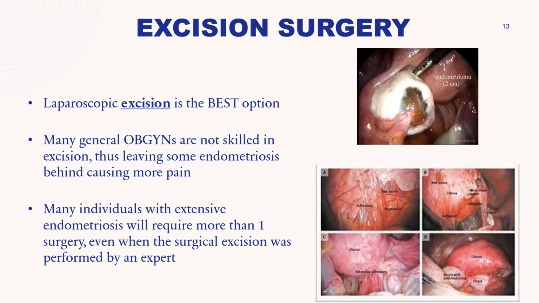And then you can see in the bottom picture, the top left, which is A, it says adhesions on it, and so that's an area that the excision surgeon will go in and remove from the body so that it doesn't cause any issues. They look at the entire abdomen, move organs around, and get down to the base of the organs to make sure there's no hidden endometriosis.